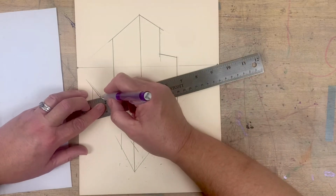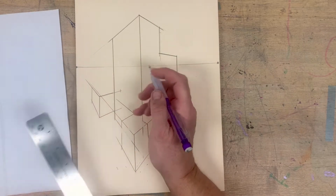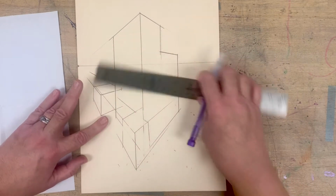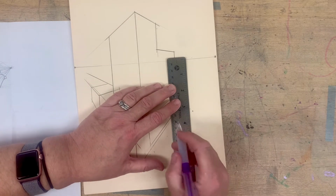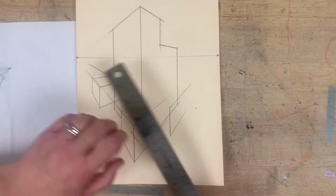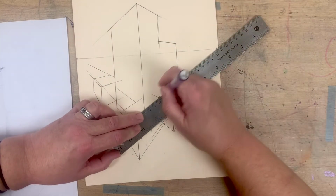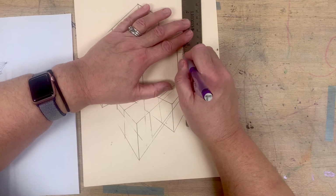This box is really behind the other box, so I'm going to extend it just a little bit so I can see where that box ends. I just really need it at the top so I can line up that corner with the vanishing point and get something that's a little more accurate back behind here. I checked my picture again, and it looks like I have another rock that's down front here. I have one more that's back behind here, maybe a little taller.